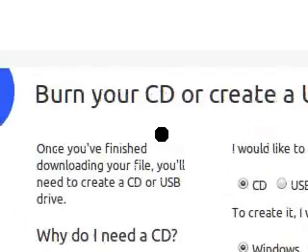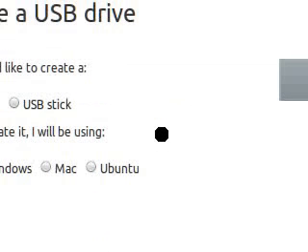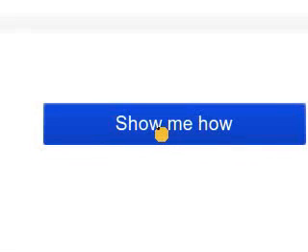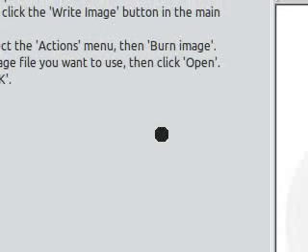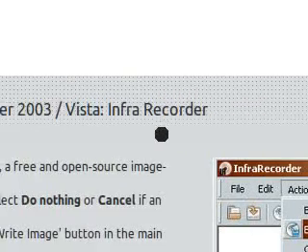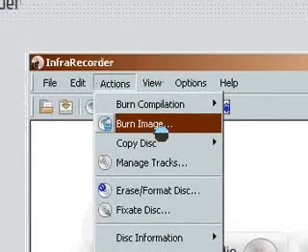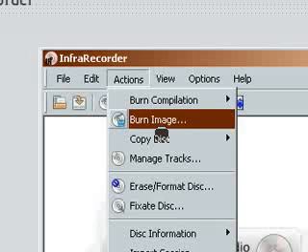So basically, if you want to burn Linux to a CD or create a USB, you can run Linux off a USB drive, which is very simple to do. Now if you click the button Show Me, right, now here you will see a demonstration, and it is basically ISO recorder. It's a free program that you can use to burn your image if you don't have a CD-ROM burning kit on your computer. And it is quite simple.